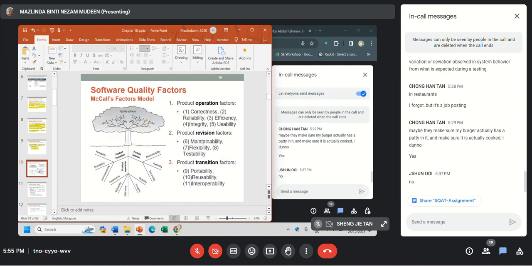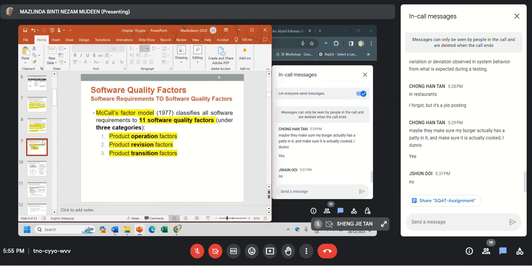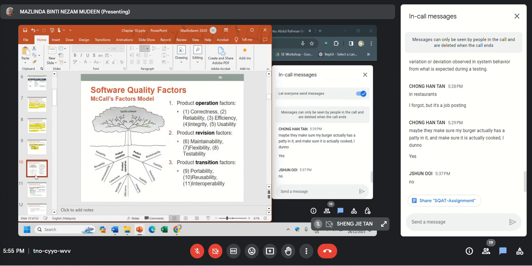Okay, so in the McCall classic factor model, from the thousands of software requirements, we have these software quality requirements, right? So they grouped them into 11 quality factors.